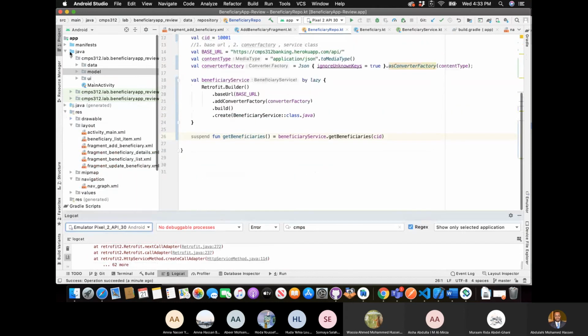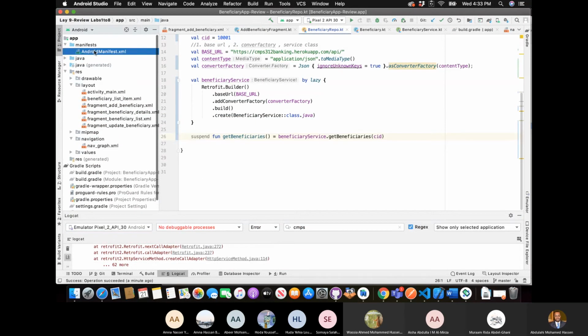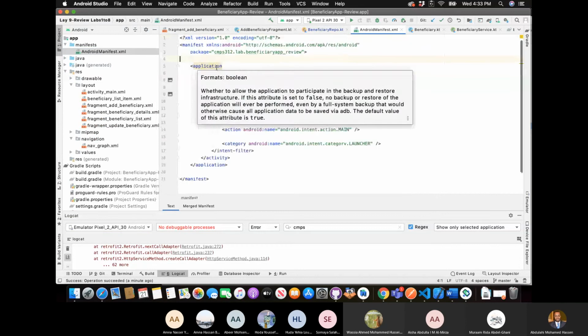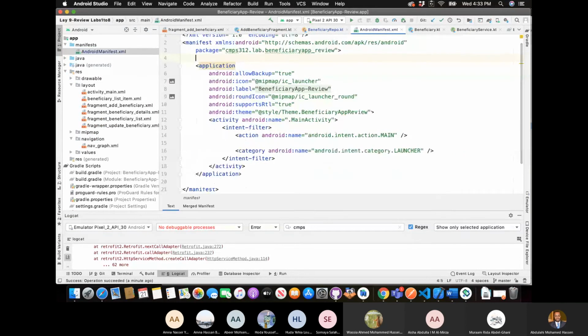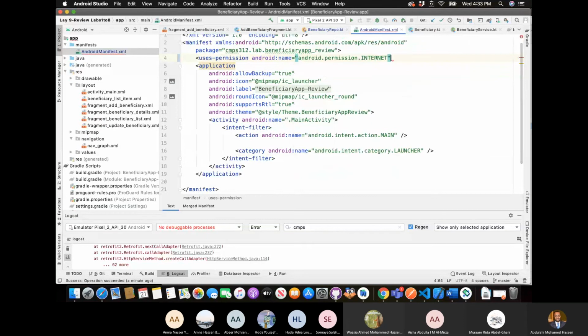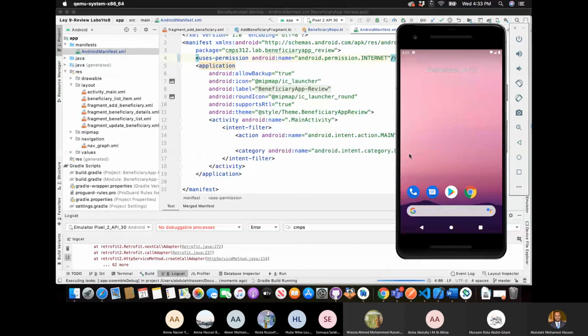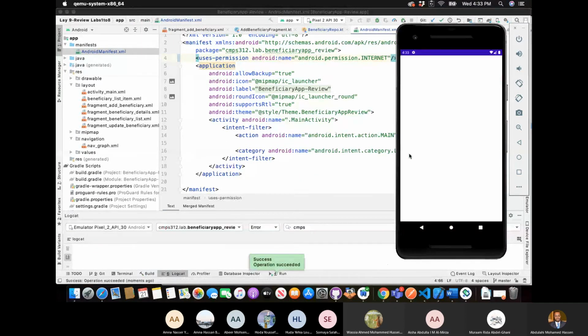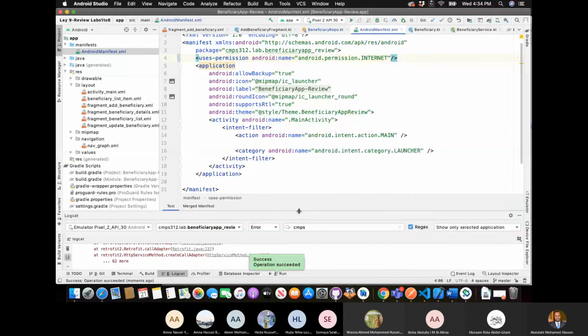I think I probably might know. So we forgot to add the network here also. So let's go ahead and add the network. Okay, so you have to say uses-permission internet, because if you don't declare the permission, it might not work. So let's declare the permission and see. Still it's crashing.